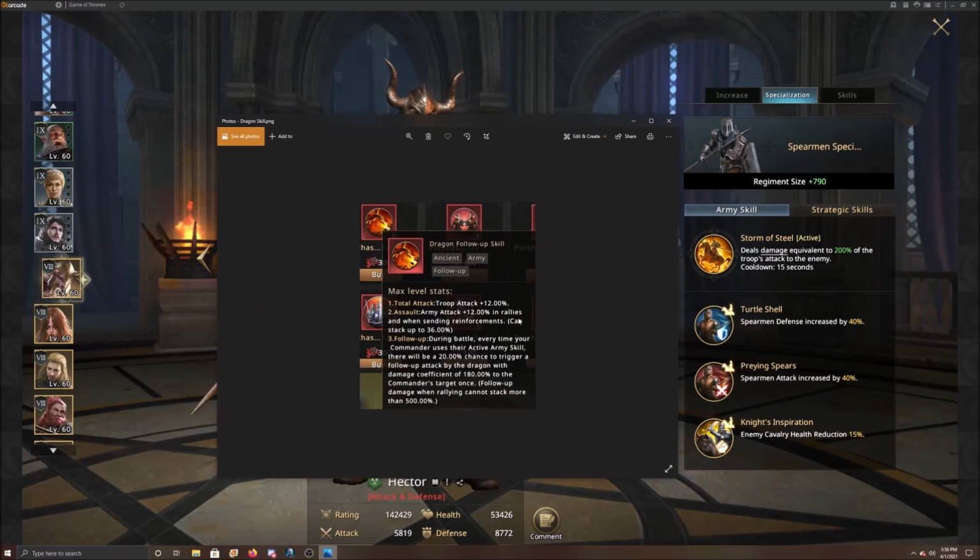So what I wanted to show you here is that it's telling you that every time your commander uses their active army skill, which is going to be that 200% damage, that's their active army skill, there will be a 20% chance to trigger a follow-up attack by that dragon with a damage coefficient of 180% to that commander's target. So their target is whatever their target's going to be. Here, they are dealing 200% of troops attack to the enemy. So if that 20% follow-up hits, and let's say it is Hector that's hitting, then he's going to do an extra 180%. So instead of him doing just the 200%, he'll do the 200%, but he'll also add on another 180%, of course that's maxed out. So he'll be doing 380% to whatever his target may be at that point.